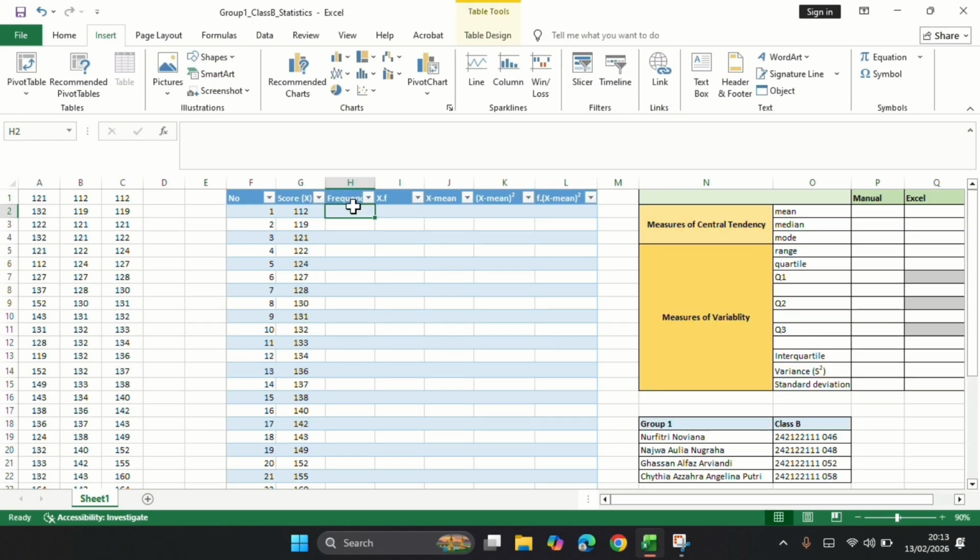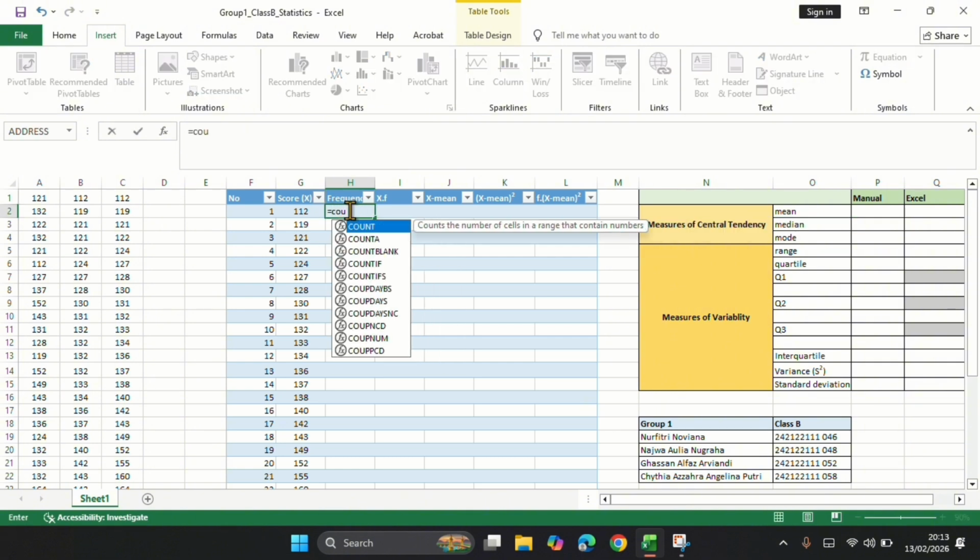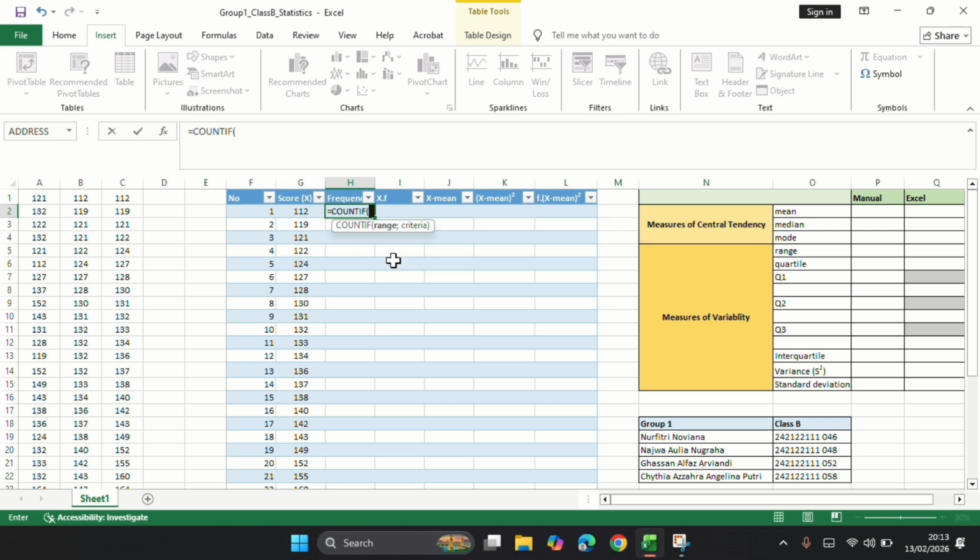Now I'll calculate the frequency. Frequency means how many times each score appears in the raw data. The formula is COUNTIF. After that you should click the raw data in column A. After that, you should click the first row in score.